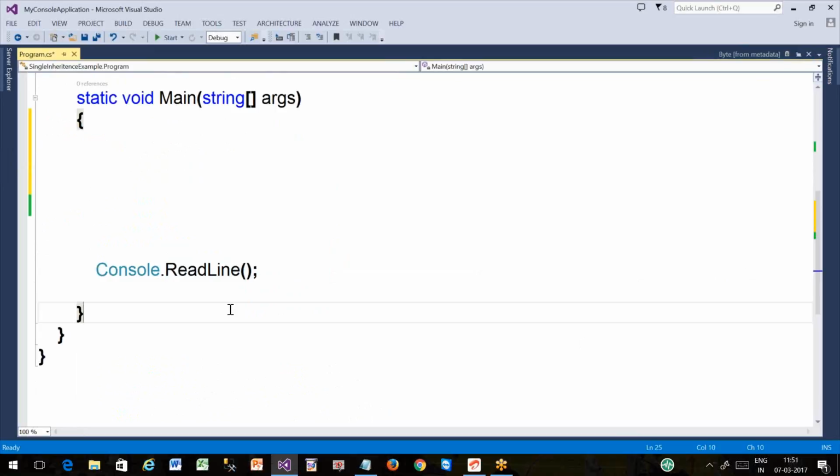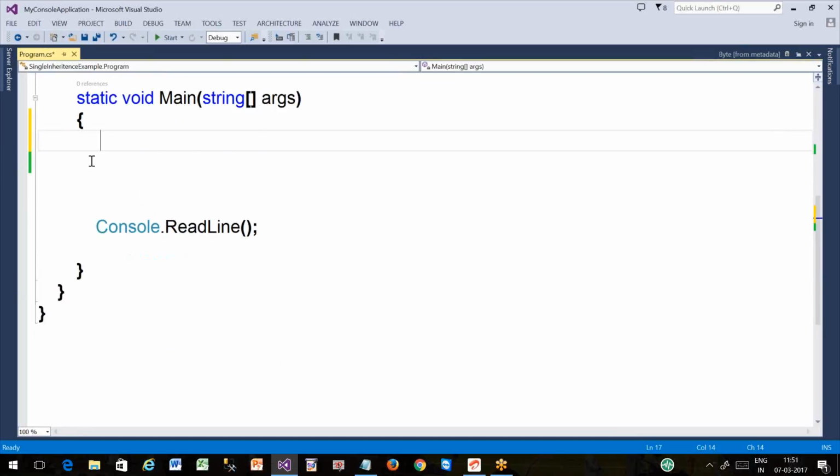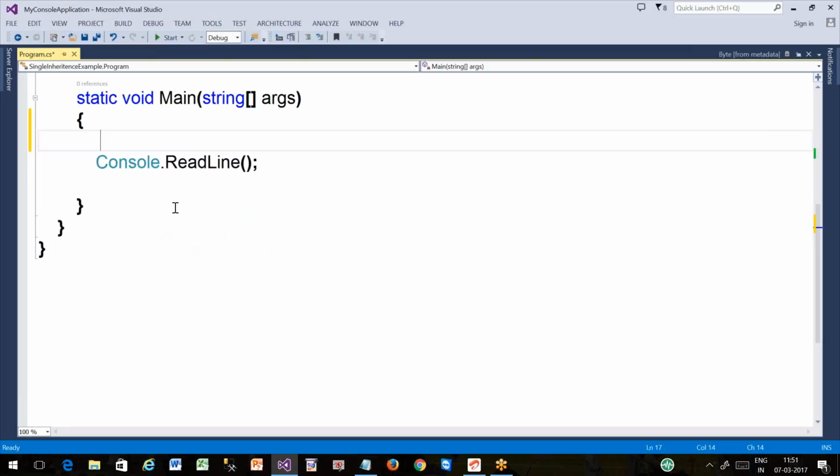That class is part of which base class library? The System base class library. So we both are saying that readline is a predefined method, a member method of the Console class, and Console is a part of a base class library called System.